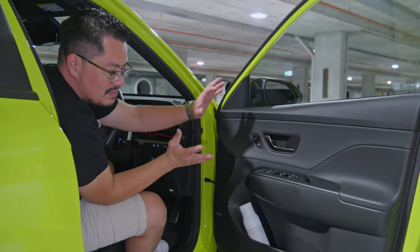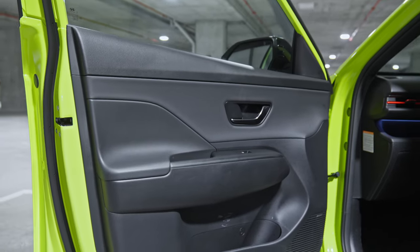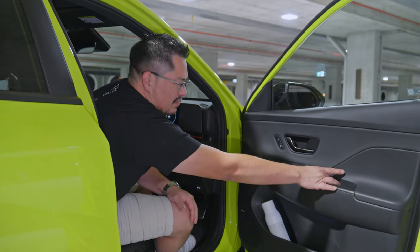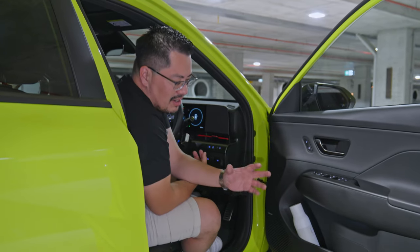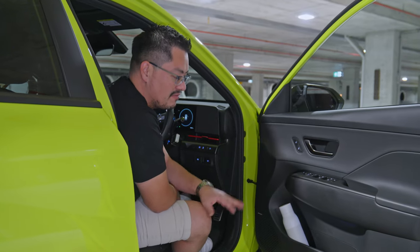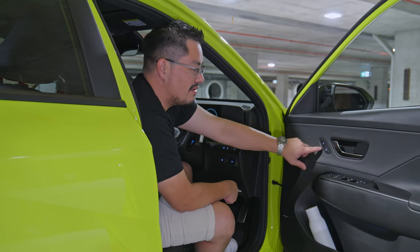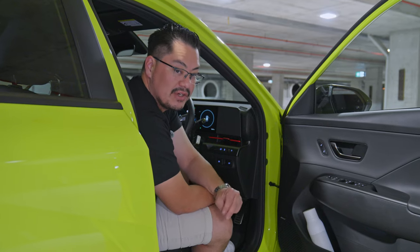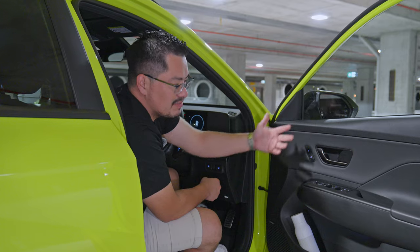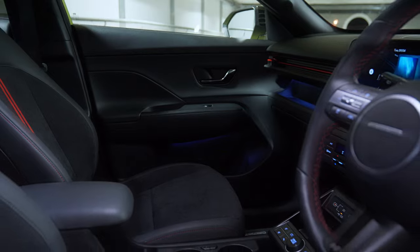Stepping inside, the one disappointing part is a missed opportunity for ambient lighting on the door panel — it's mostly a black plastic piece with a little soft padding. There is a small light to illuminate the door pocket. The bottle holders in the door pockets are nice and deep. You also have the audio system in the doors, and memory seat positions that let you program two saved positions for you and your partner.